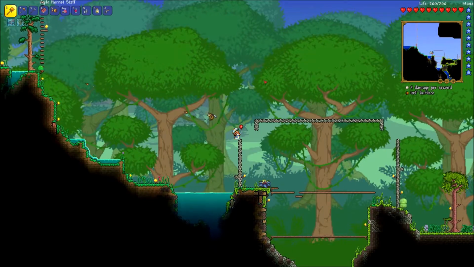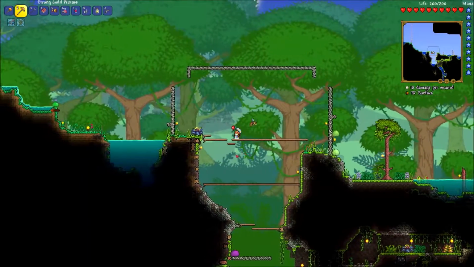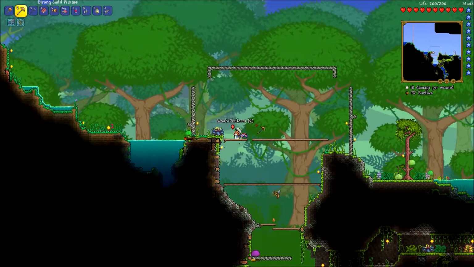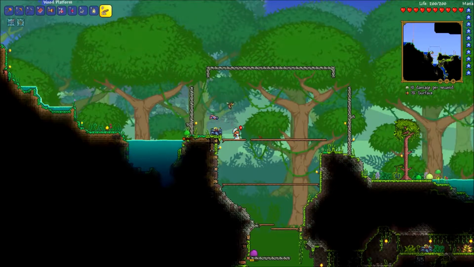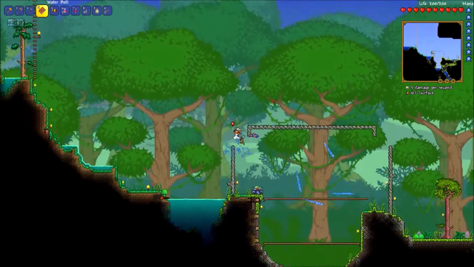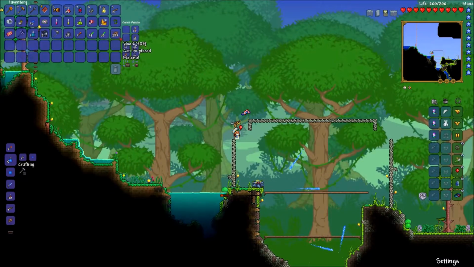So I've bought a few things. I've set up this new arena here. So this is where I'm going to be fighting the queen. I'm going to grind the queen bee a bit in this arena, and it's set up so that the water bolts should bounce a bit and give me far more coverage than I've had previously.